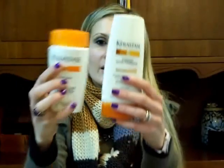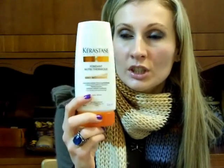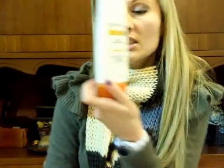The Nutrithermic line is very similar — they are identical in colors and packaging, but it's actually a different line. This is Nutritive and this is Nutrithermic. This is a more recent product, at least on the Italian market, and it hasn't been around that long. Again, this is for very dry and sensitized hair, so it works as an even deeper conditioner. What's specific about this line is it's activated by heat, so even when you are blow drying or straightening your hair, the ingredients are activated. I already tried both of these products and used them up, which is why I can review them, and I've repurchased them because I'm that happy with them.